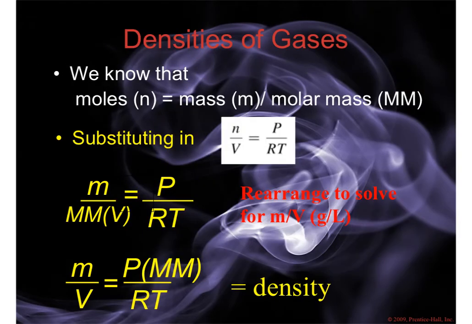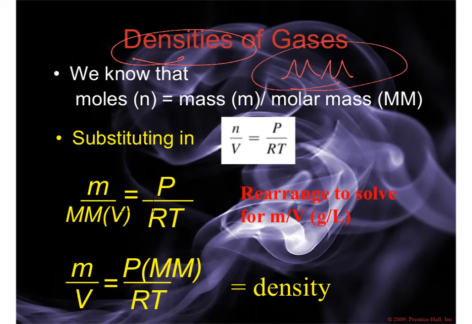There is another somewhat more complicated way to calculate the density of a gas, but this formula is important because it also allows us to calculate the molar mass of a gas. So it's very useful. And I don't know how the chem labs have changed with COVID, but there used to be a lab that we would do with gases where you actually use this formula that we're going to derive from molar mass. Now, I'm not going to expect you to go through the steps here and actually derive the formula by rearranging the ideal gas law. I just want you to know briefly where it came from.